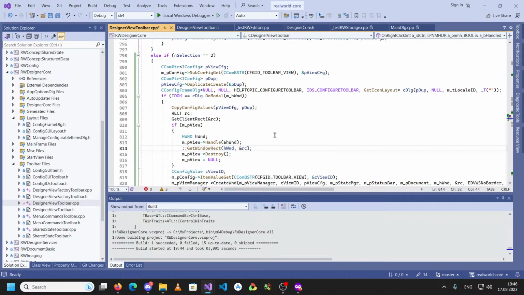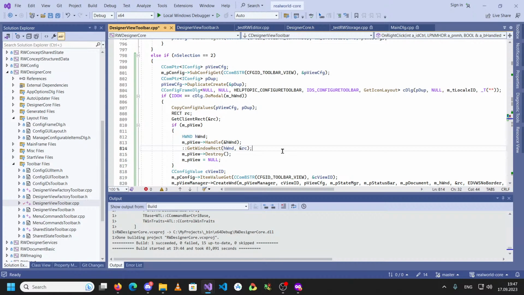this is old Windows code, so it may look strange to you, but it just returns the rectangle in screen coordinates of the window we will be destroying right now, of the actual window we are recreating.